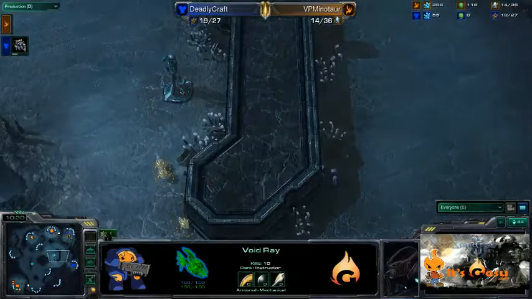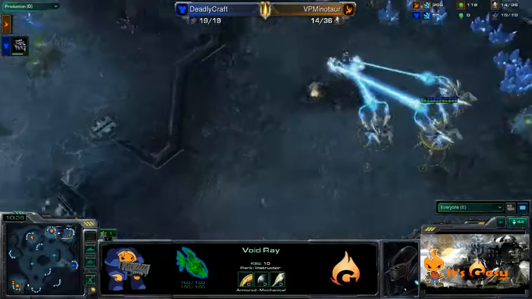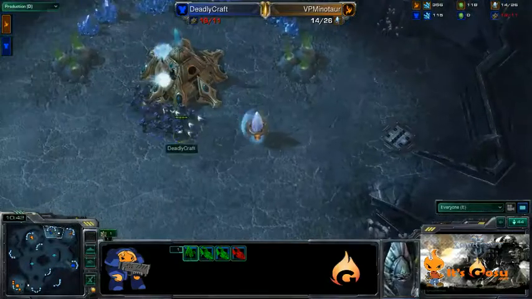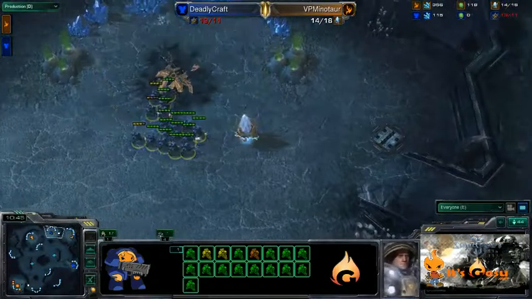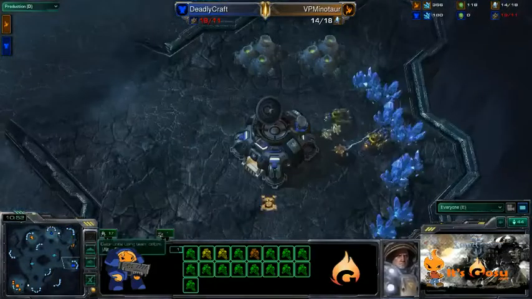The probe's running away again, and he doesn't have enough to build another Nexus, so there's nothing he can do. He's not going to be able to rebuild a base. And it's going to be 3 Void Rays and a Stalker versus a crap ton of Marines. And I think this is going to be GG. I think Deadly's going to take home a win here. I think so. He's got just enough.